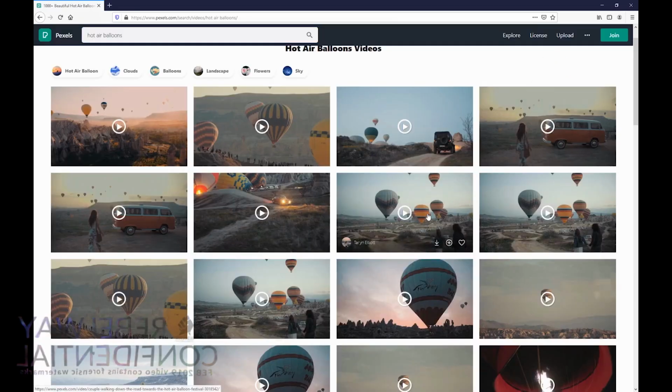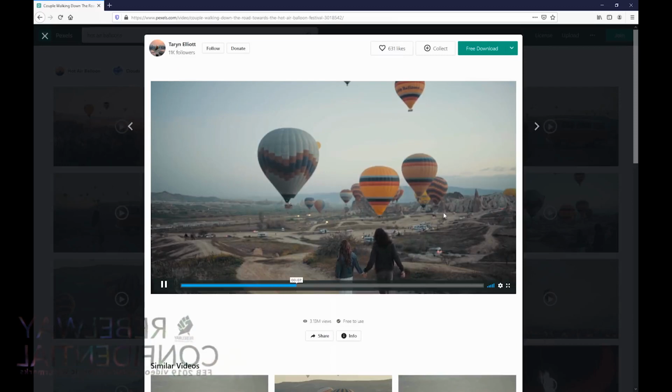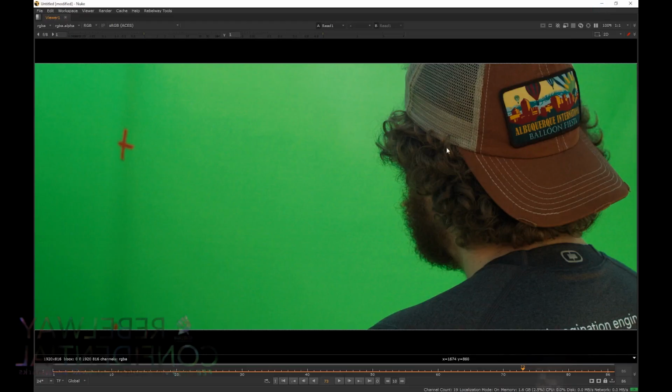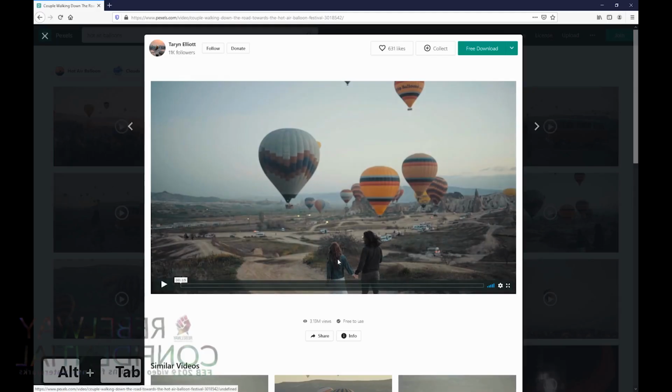You can really find any background that you like. It can be an image. Just make sure that it's overcast and the lighting generally matches. I ended up selecting this one because I felt like the lighting was pretty comparable to what we had in the plate. It's wrapping around them a little more than our actor here, but I think that's something we can adjust, and the general tone feels like something we could make work. So I just went ahead and downloaded this.